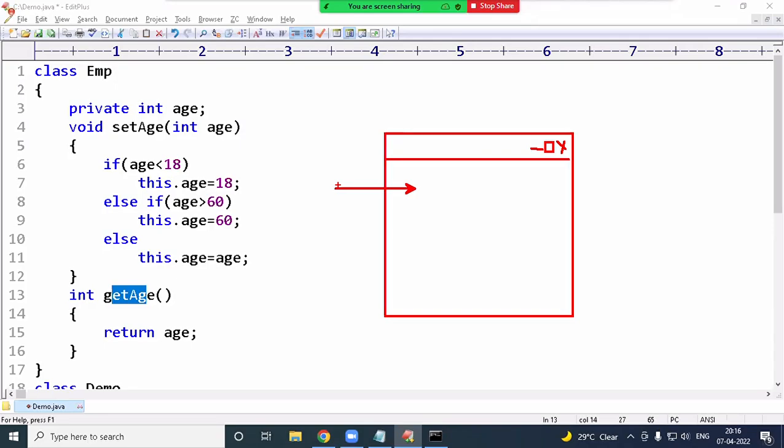That means logic is already written. 16 colors are there in this frame. Other than those 16, logic is already written: for anything other than 16, the output is gray color. Like that, logic is written. Wherever setter and getter methods appear, then you can understand there is an encapsulation.